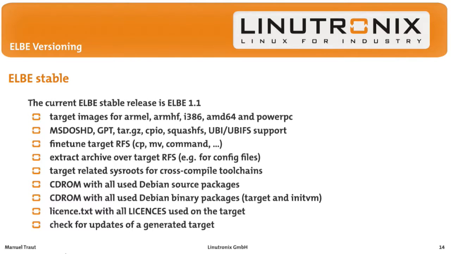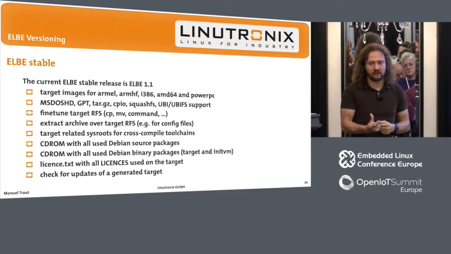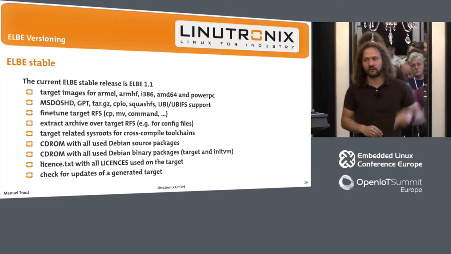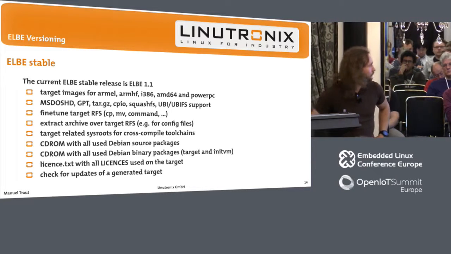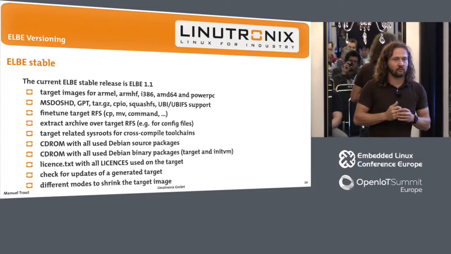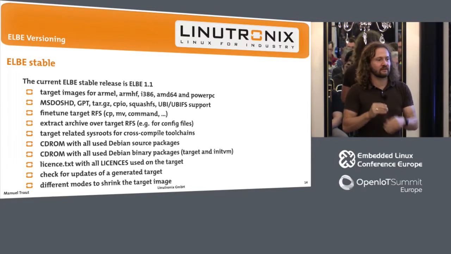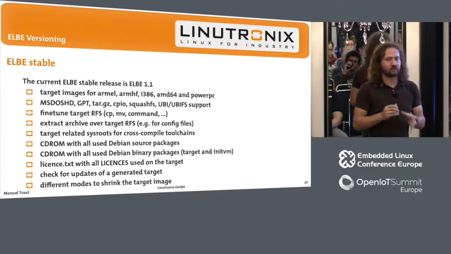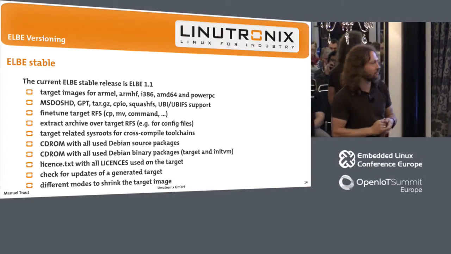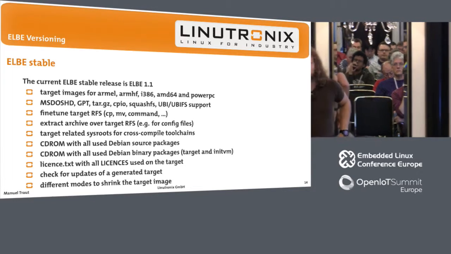Another nice thing is you can check for updates of a generated target image. We store inside the XML file during a run which packages are installed on the target with which version. Then the command 'elbe check-updates' looks on the reference mirrors if any updates are available for this target. Typically the output of a debootstrap process is Debian with all essential packages — 'essential' being a Debian tag for everything needed for apt to run. But maybe you don't want a package manager on the target; it has a dependency on Perl and so on, which is why images get quite big even with just essential packages. We thought about a mode to generate a shrunk target out of this essential Debian system to get even smaller.